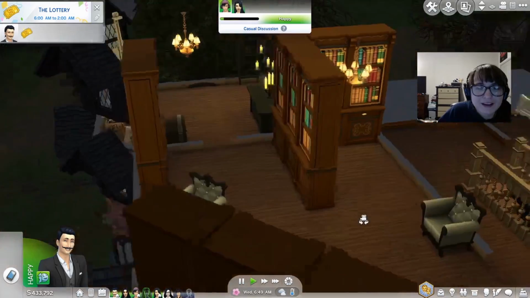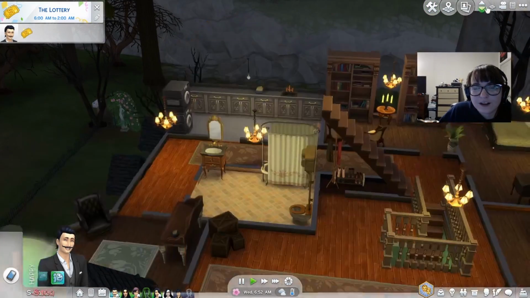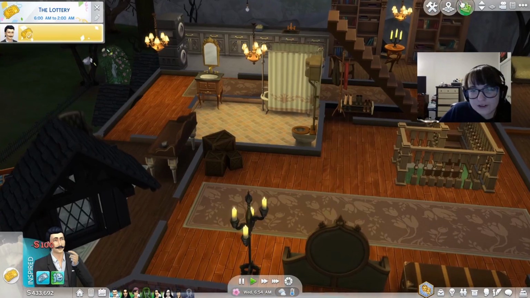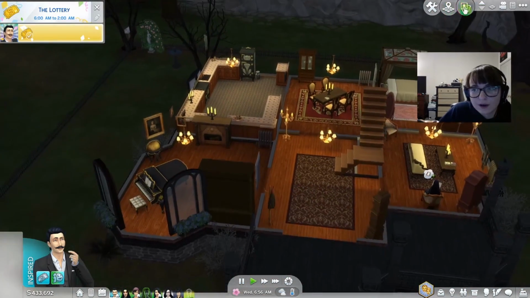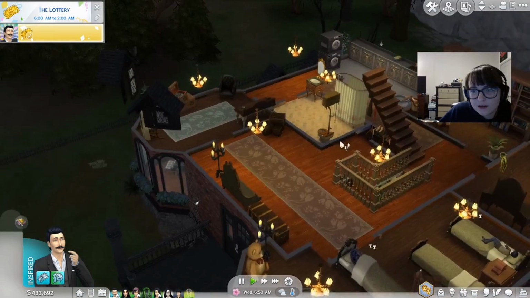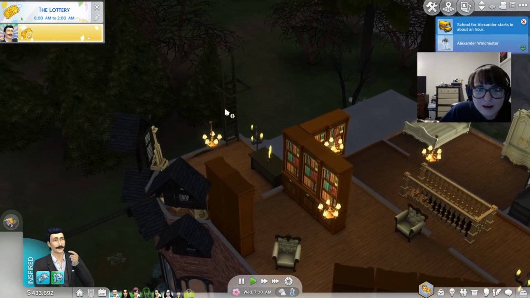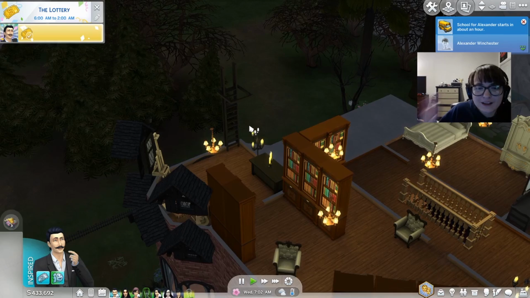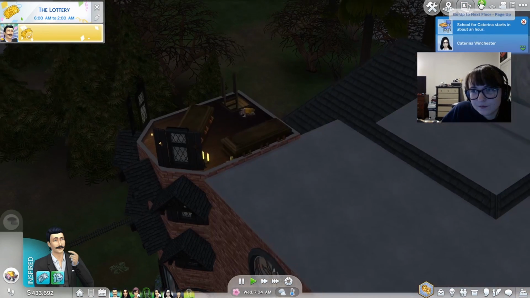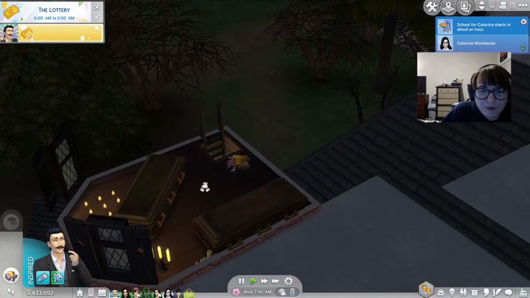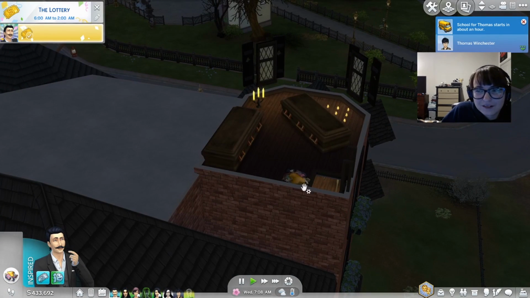The cool thing about this house is I kind of have this hidden room. Like this house is technically 4 floors. But if you start at the bottom and you go up to the 2nd floor, up this 2nd set of steps, and then come in here, thanks to the great addition of ladders to the Sims game, might I add, I was able to create this hidden room up here where there's some coffins for sleeping in.